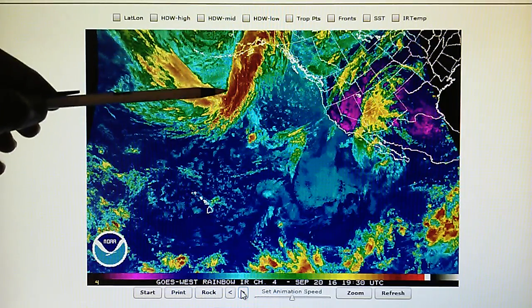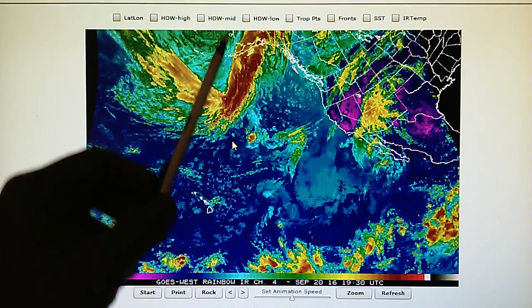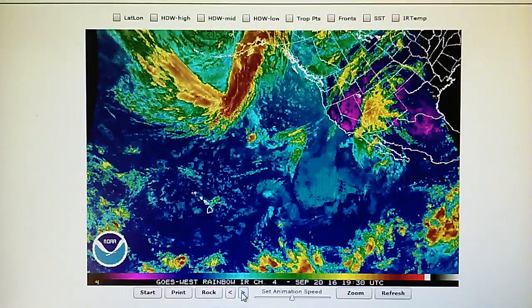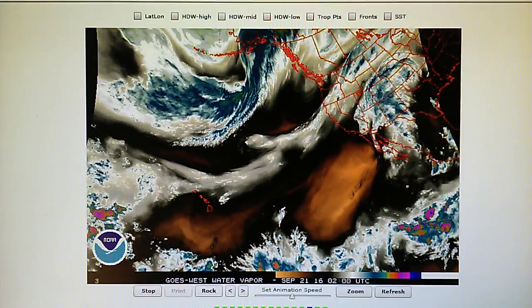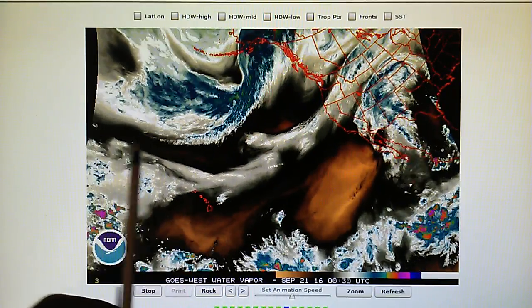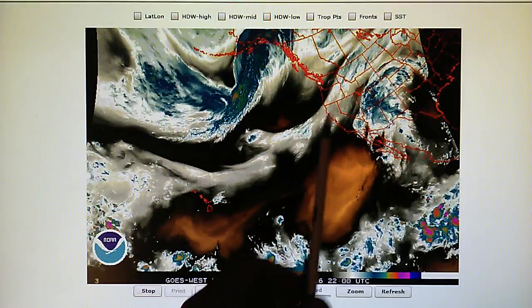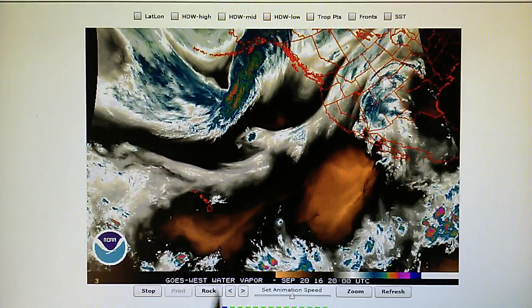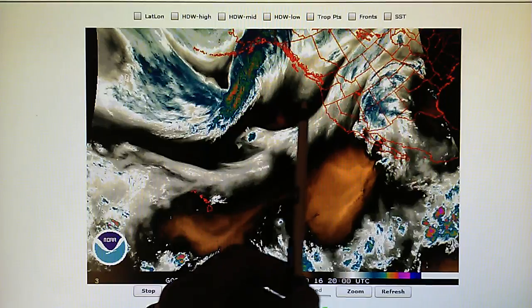This is several hundred miles long right here — many, many hundreds of miles long both ways. So this is weather manipulation by an RF transmitter to break up the frontal system of that spinning low pressure. Notice also here in the water vapor loop that we have a channel blockade built in by a transmitter right through here, which will prevent this moisture from merging with everything going on down here. This is the jet stream right here, and they don't want this moisture field getting caught up in the jet stream and moving into California and Oregon — so they've got this all split up.